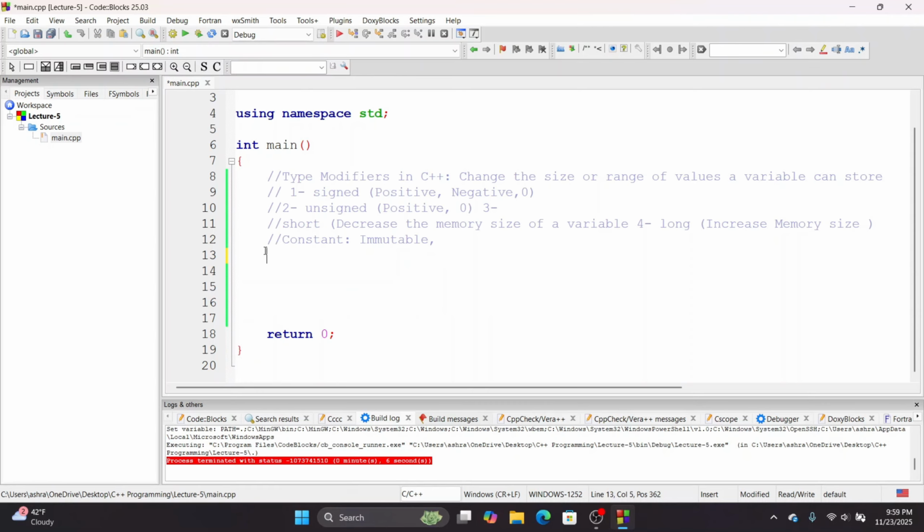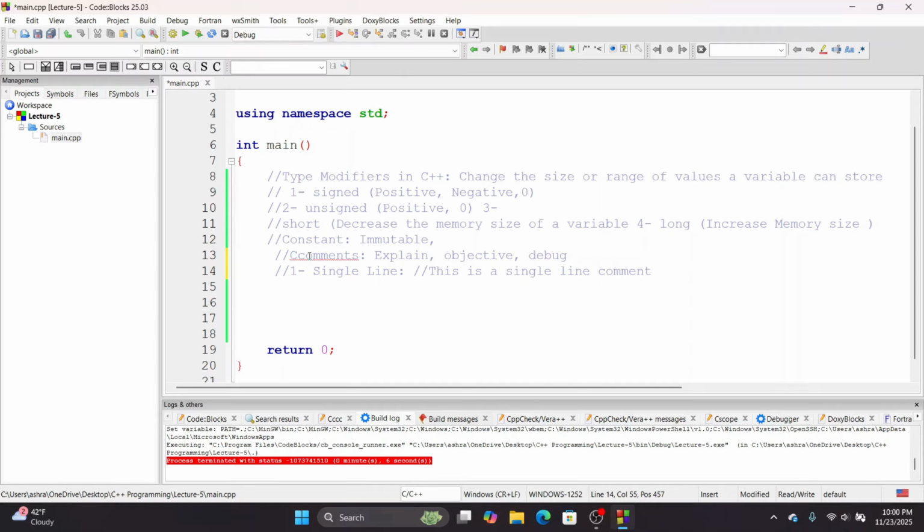So now let's go to comments in C++. Comments in C++ are used to explain the code, define the object or explain the objective of the program, or you can also use them to debug your program. We have the single line comment in C++, which starts with two forward slashes. After this, anything you write here is a comment. This is a single line comment.